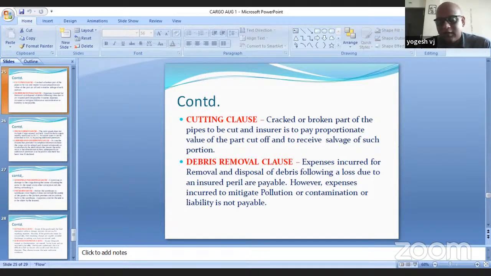Remember this. See, I'll tell you one case which happened. When an oil tanker is carrying oil, and if there is a spillage, a 10-second spillage can cause an entire 10-kilometer stretch of ocean to be polluted. So this becomes environmental liability. This pollution is not covered under marine. This is a totally different policy. Environmental liability, it is a huge loss. Pollution which leads to contamination of water, etc.